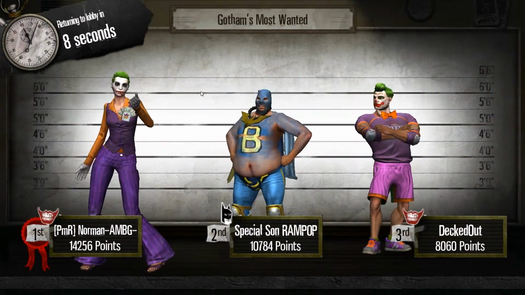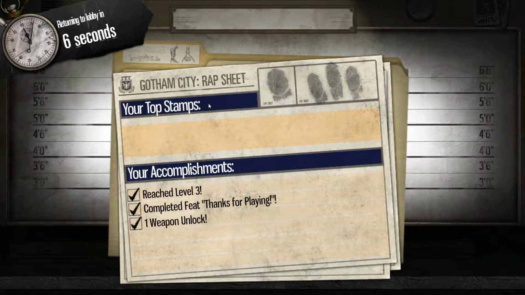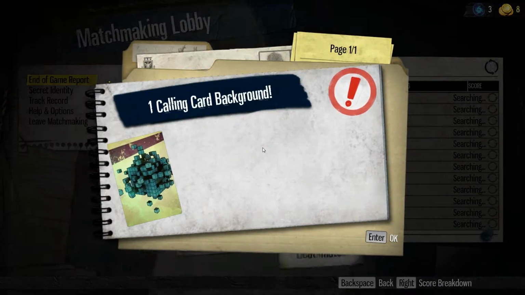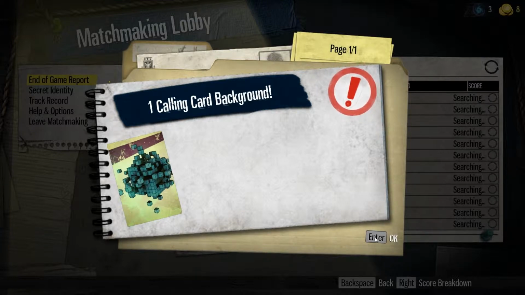Okay. So this is... Oh, okay. First, second, and third place. That's kind of cool. I like that. My stamps reach level 3. Yay. And a weapon unlock. Yay! New weapons! Alright.